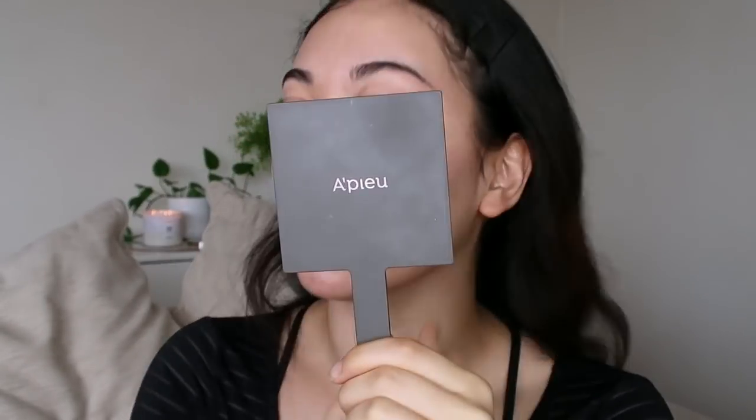I really wish my skin was in better condition, because I feel like it makes such a big difference to the products you use. Oh, it is literally like a serum. It goes in very easily. It is a very lightweight texture. It feels definitely more like skincare than a makeup primer. I'm automatically just pressing it in because it feels like skincare. I guess it does have a very subtle glow, but I wouldn't say it's anything super intense. But I do feel like it'll be nice and hydrating and make my skin have a glow when I put on my foundation. Well, hopefully. That's hopefully what will happen.